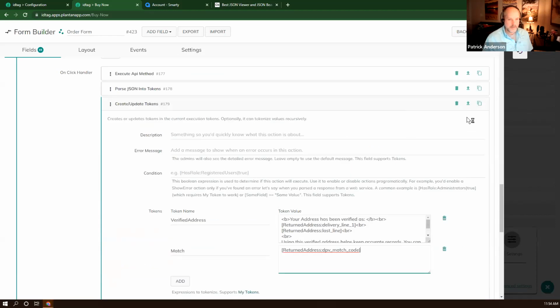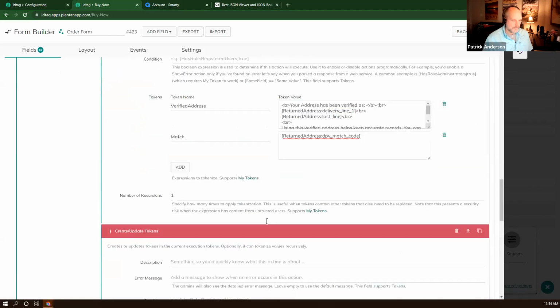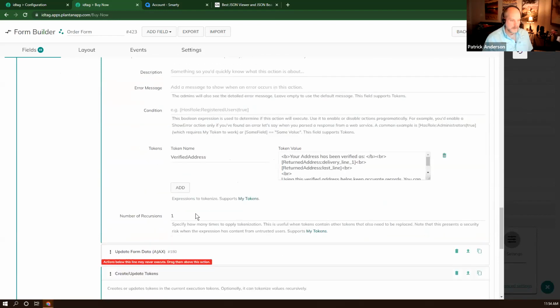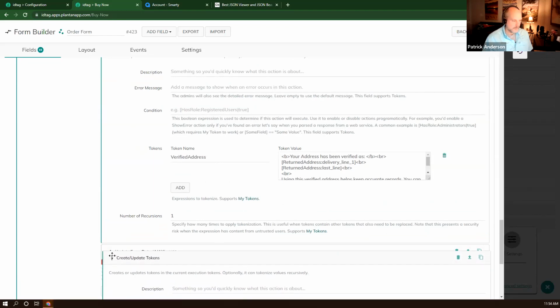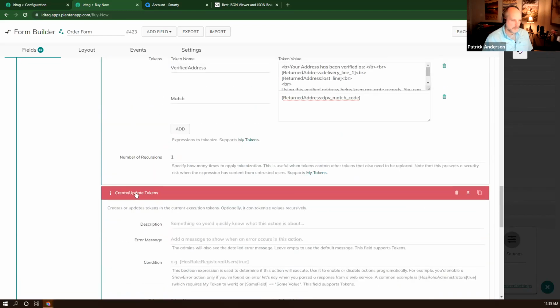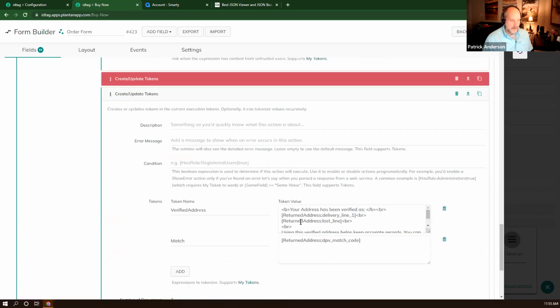And now I'm going to clone this with that in there already so that I have it. Let me drag it up and collapse this so it's out of the way. And so what I want to do now is change the value that we're putting into the verified address field.